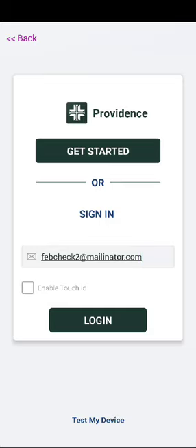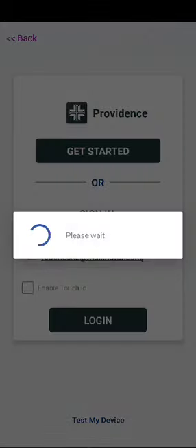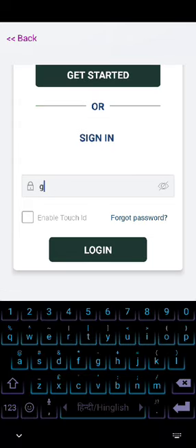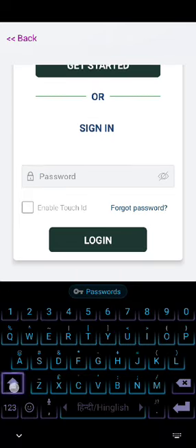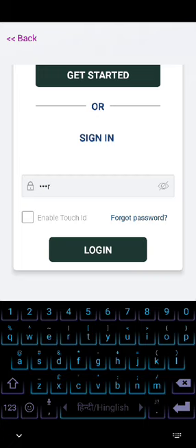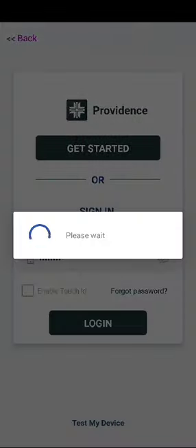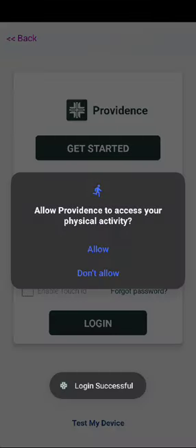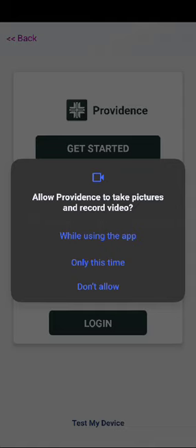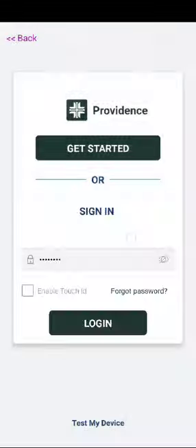On the login screen, after entering the user credentials, the app asks for required permissions like camera, microphone, physical activity permissions that are required to smoothly and seamlessly provide services through the app to the patients.